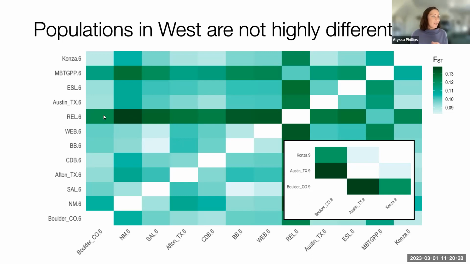And here are the hexaploids, and here are the 9X individuals, and they're pretty equally differentiated from one another. They're not particularly related, suggesting that there are multiple origins of the 9X, that the Kanza 9X are not particularly related to the Austin, Texas 9X individuals. But the homogeneity of these populations and this differentiation really led me to ask what's happening within these populations if we compare individual genotypes to one another.